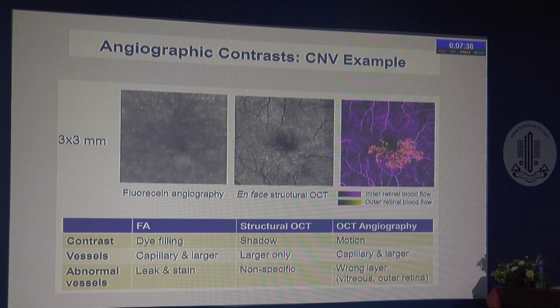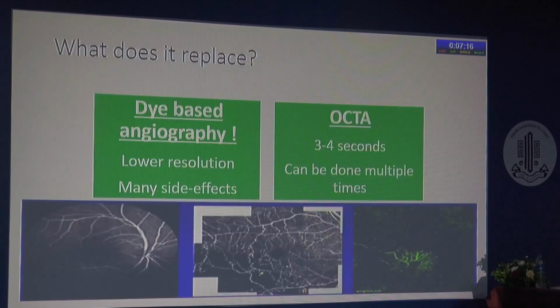So will FA be replaced? It is being replaced, but finally will it be? Because the leakage is not picked up by the OCT angio. It will not show pooling. Sometimes in a diabetic, you may have no CME, nothing, but when we do FA, there is a mild leakage, meaning the retinopathy has started, but the OCT angio will not show any dye, and in uveitis it will not show any changes either. The dye-based angiography is low resolution, while OCT takes less time, less flash, and can be done multiple times. Repeatability and being non-invasive is where the OCTA is scoring higher.